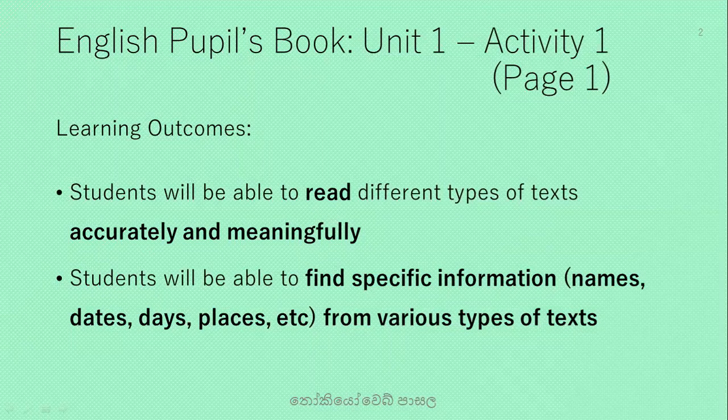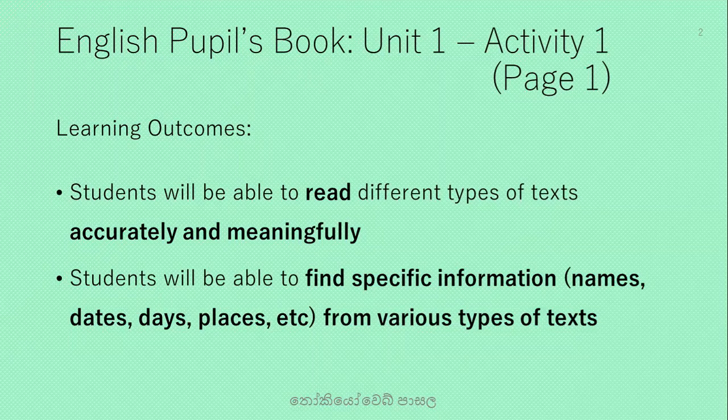Read some text, but it is not simply reading. You should read accurately. What do we mean by accurately? That means you are not making mistakes, but you are reading properly. And meaningfully? What do we mean by meaningfully? That means in any text, when we are reading something, there is some meaning. So we need to read it so that the person who is listening to us will get the proper meaning. This is what you should be able to do once we complete this activity, right?